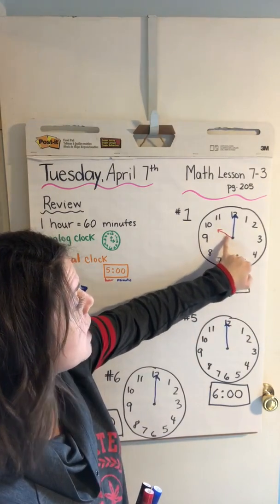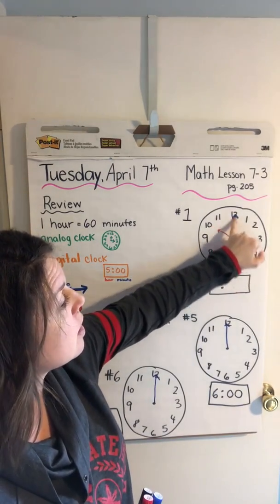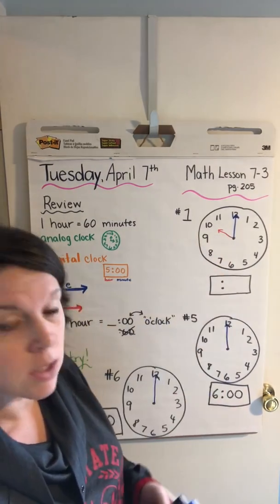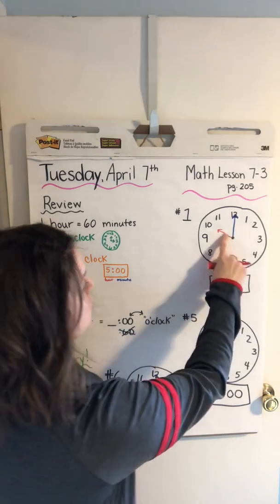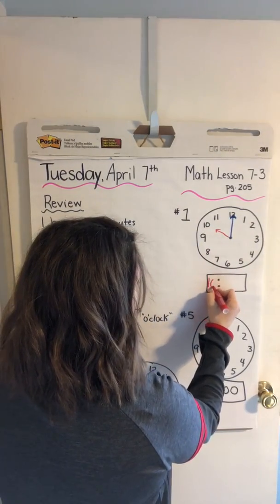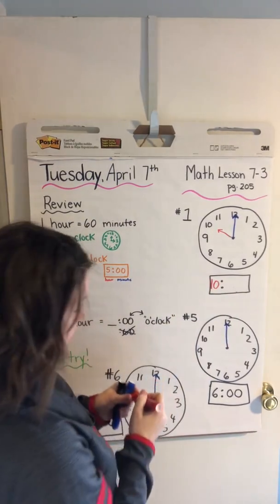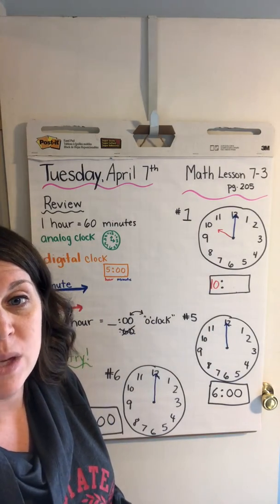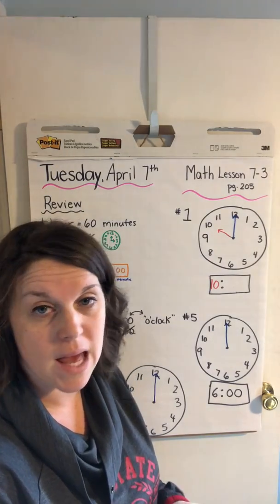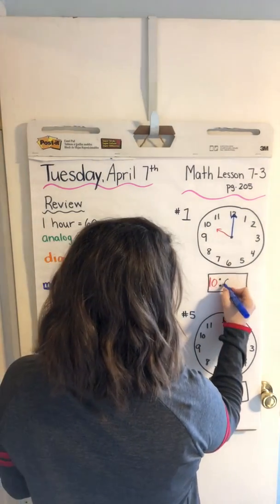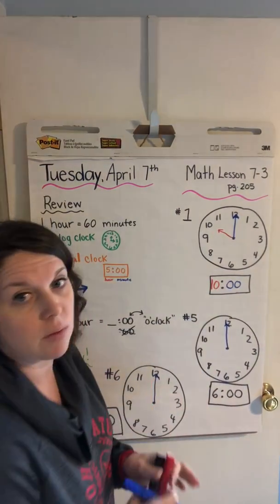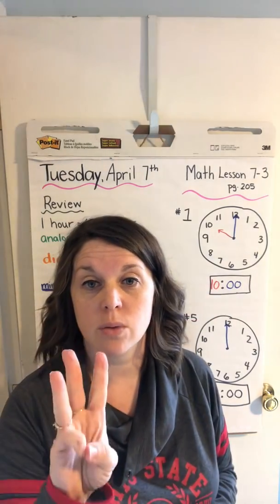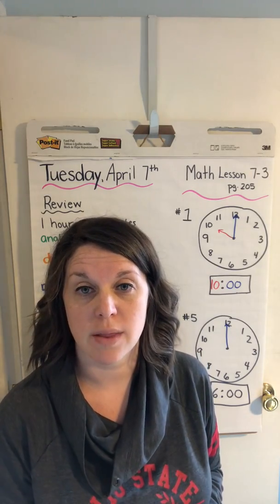So we have the short hour hand pointing at the 10 and the long minute hand up at the 12. So we would figure out our hour first. Our hour is 10, it's pointing at the 10. And we would write that to the left of the colon. And then our minutes are up at the 12, which means it's starting a new hour, and we haven't had any minutes yet. So our minutes are 0, 0, and we would read this as 10 o'clock. Okay, so you have 3 more with the same directions to do on that page, okay?